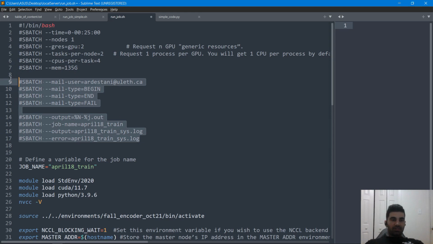We have discussed the other lines before, and one more thing, guys. If you type down here more time than what is actually required for running your job, or more GPU, or more RAM, your job will be executed very late, and it will get a very low priority.